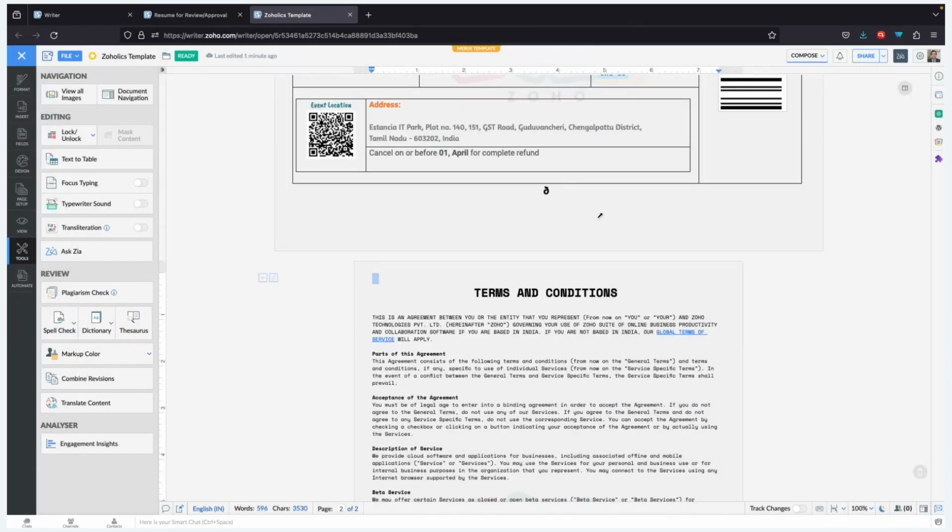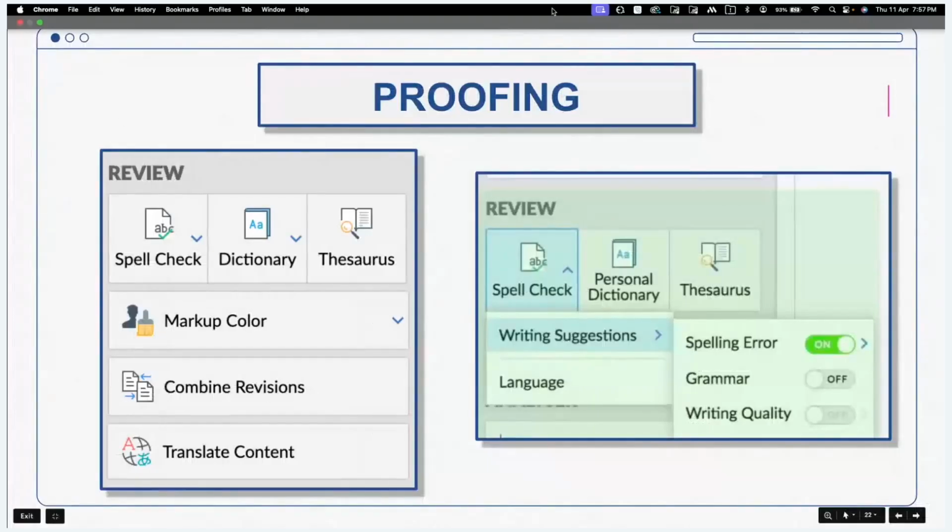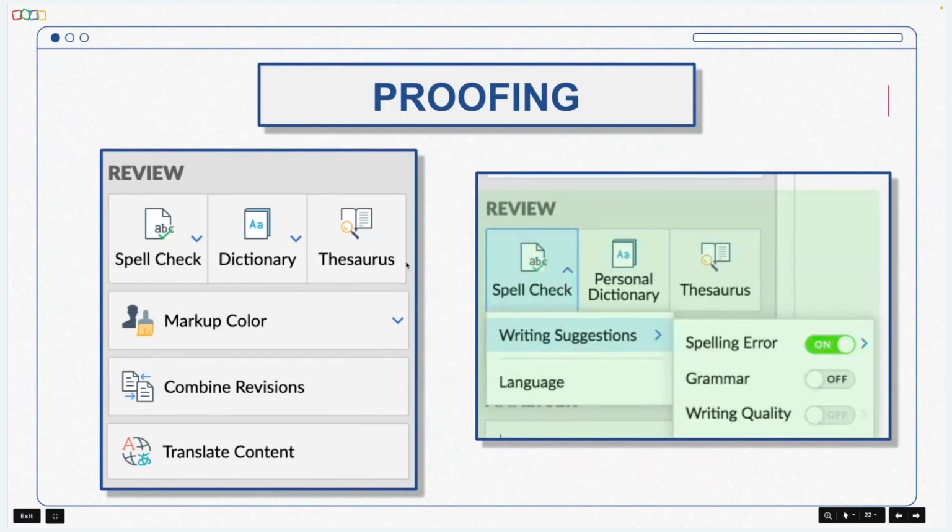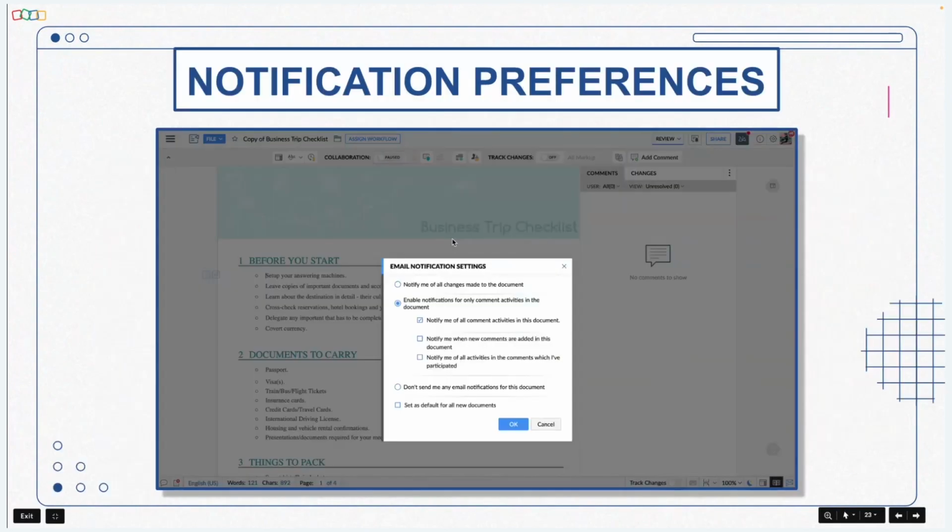It is actually great to have such customizable options to tailor the proofing experience to user specific needs. Thanks for clarifying that. But can users customize notification preferences to suit their needs? Is it something that is supported in Zoho Writer? Indeed, they can, Balaji. Zoho Writer offers flexible notification settings, ensuring users stay informed about the updates being made to the document without feeling overwhelmed.